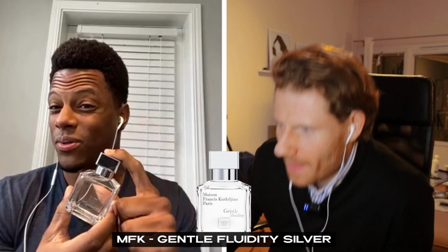So this one has almost a little bit of this gin-like vibe, you know, like gin and tonic. It has that kind of cooling freshness, a little spicy, kind of herbaceous in a way, but also sweet, kind of creamy as well. And it's actually beast mode. You spray it on, it's fresh, it's very inviting, but it's also pretty unique. And it just lasts. It lasts 12 hours or more.